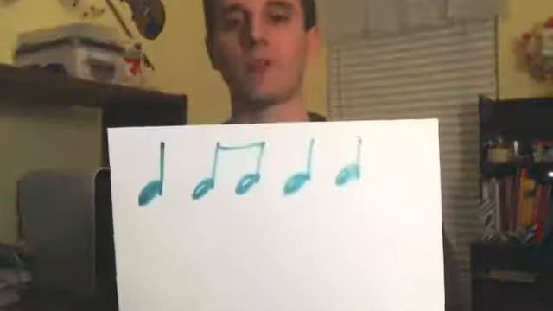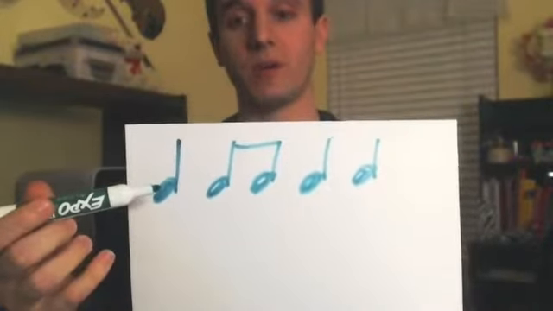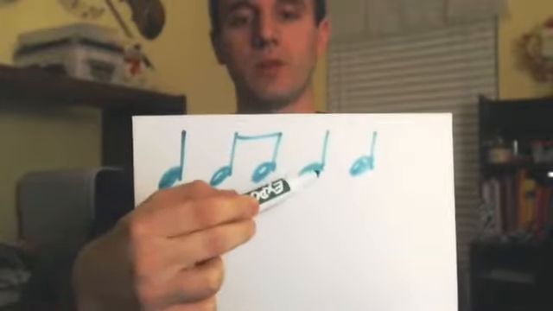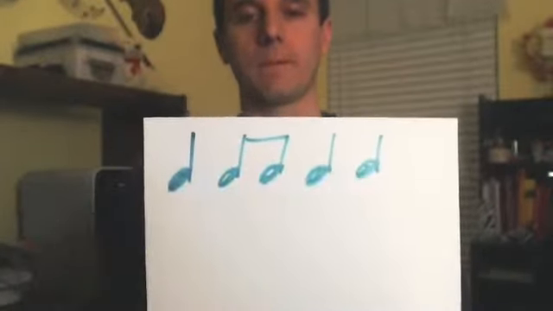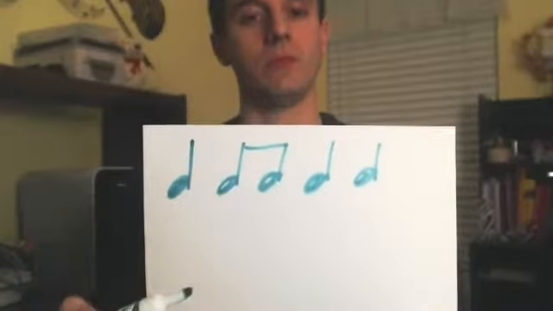I'm going to write out one quarter note, followed by two eighth notes, followed by two quarter notes. So here's the rhythm. This is going to be more of a basic rhythm. For those of you who don't know, this is a quarter note, one beat. These are eighth notes, quarter note, quarter note. So in total, we have 1, 2, 3, 4 beats in the whole measure. Typically, you have either 3 or 4 beats in a measure. This is going to be 4 beats.